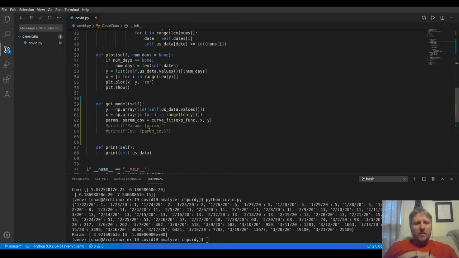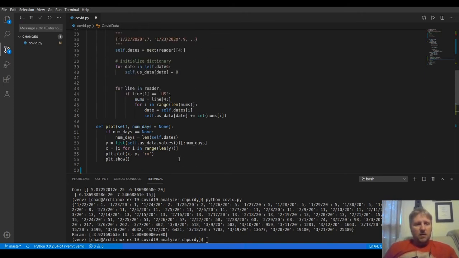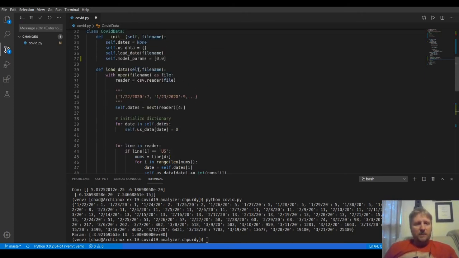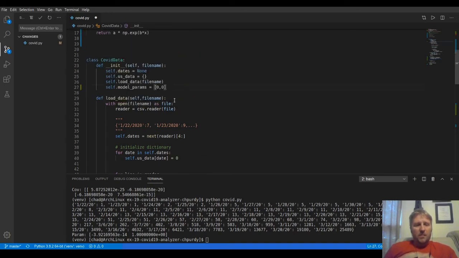So then when we get the model, what we're going to do is say self.model params equals param. Okay. So when we call get model, which we would want to do after we load data. All right, so we'll load the data. We're going to get the model.